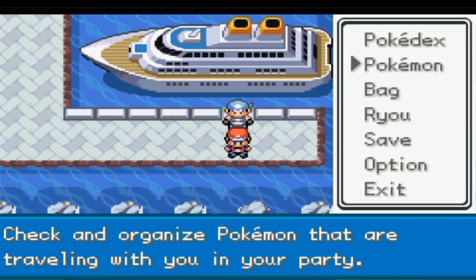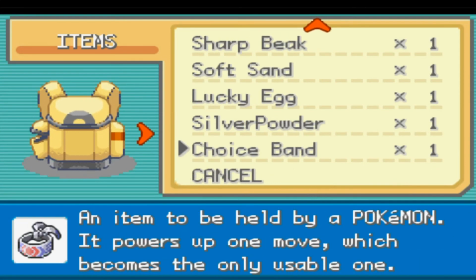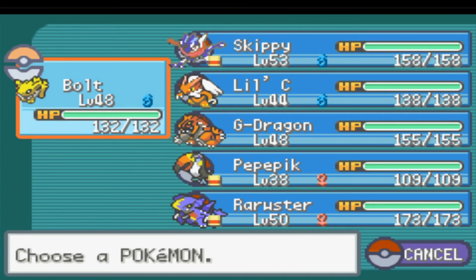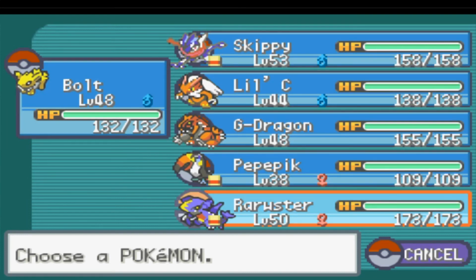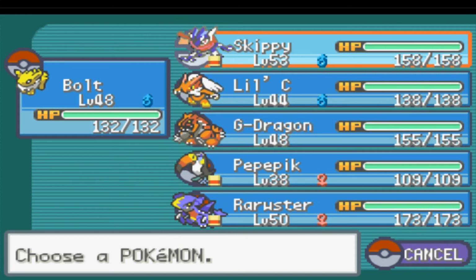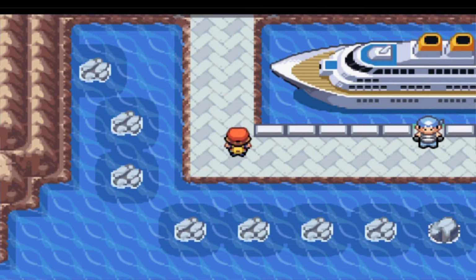Okay, it's fine. At least I got a lot of EXP. So let me check. Oh, my Pokemon are all fully healed, which is good. So let me check that choice band. What the heck is that? It powers up one move which becomes the only usable one. No, thank you. So let's see, my Bolt is level 48, roster is level 50, my leadership is 44. Should I try to spend time to level up my Bolt or my G-Dragon? Maybe for now, no. Just gonna keep leveling up my roster.